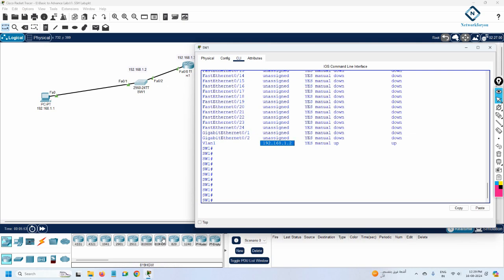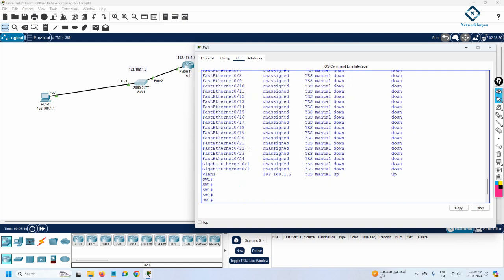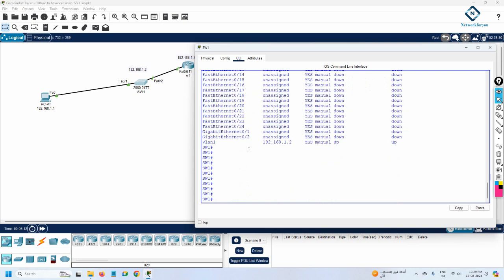So we already have the IP address here, 192.168.1.2 for VLAN 1, and the status is up. Now you know how to check whatever IP we assign. Just write this command, show ip interface brief. That's all.